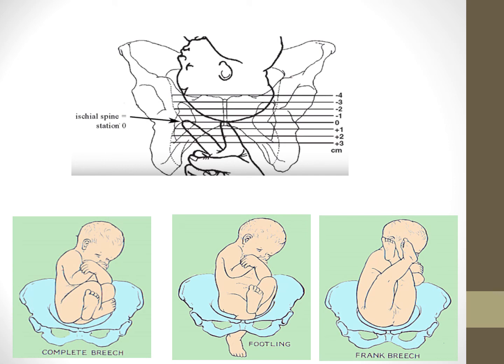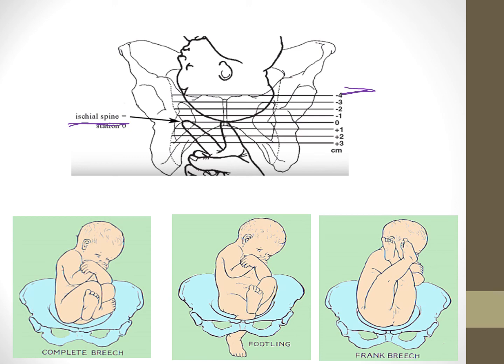All right, so this is what we're looking at when the baby's coming out. So station. Station is how far the baby is up in there. So if you go to a delivery or the L&D nurse tells you that they're -4 station, they're pretty far up there in the pelvis, and so that baby hasn't sort of dropped yet. And when we're looking at a baby that's +3, and they're looking at how even they are with the pelvis there. When they're +3, that baby should be pretty much crowning and almost ready to come out at that point.